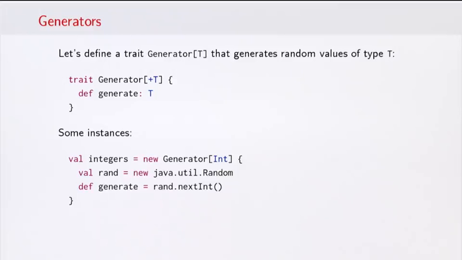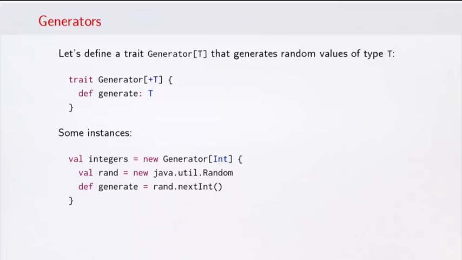We define a trait Generator with some element type T, and that would generate random values of type T. Here's the outline of that trait, so it's Generator. Here's the type of values that get generated, and here's the function generate that does that. Let's look at some instances of this type.